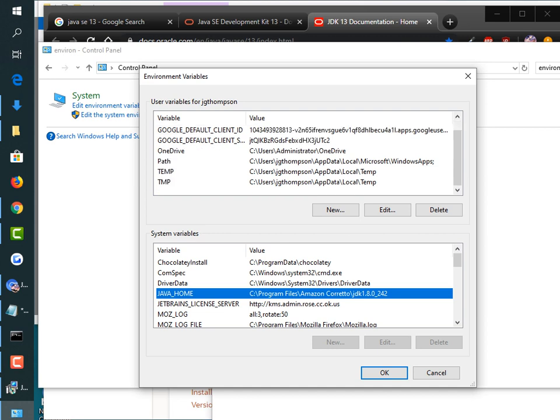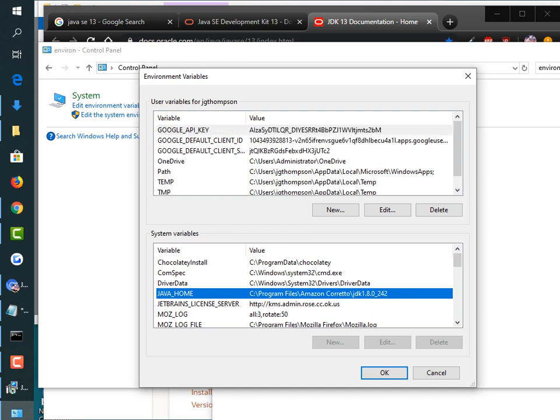What you're going to want to do is scroll up and down and see if Java_home is already set. If it's not set, then you're going to want to create a key. You're going to do that up here under New. But if it is set, you're going to want to edit it. Now check it out. I can't delete that. So I'm wondering how well this is going to work. I may have to complain to my system administrator about that. It wasn't like that on the last one. So anyways, I'm going to pretend that that's not set.